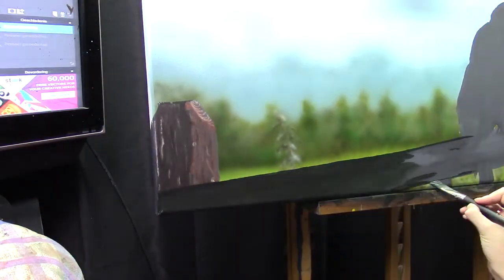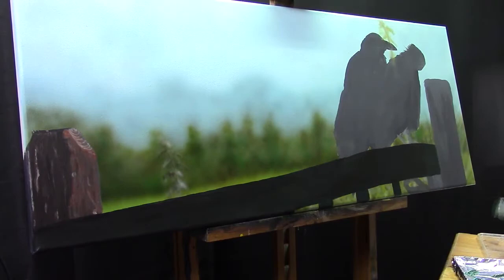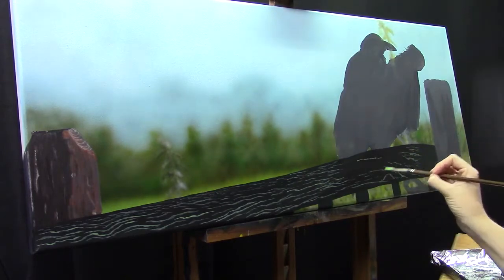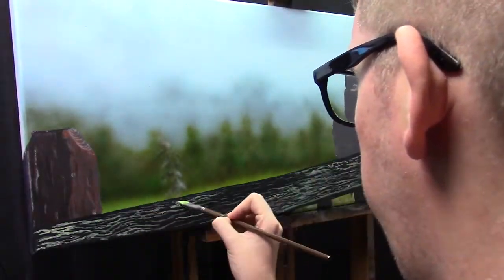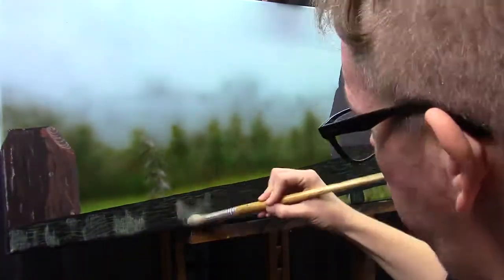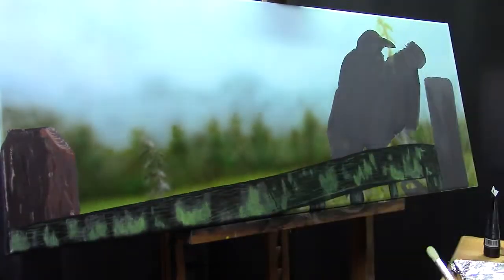You also see me painting in wood. Most of the time when I paint wood, I let my brush strokes show up in the end result, because wood is most of the time a little bit rougher than the rest of the piece. So I'm making quite some lines here — even though they may not seem to make sense at this moment, when I glaze over them and tone them down, they will give the structure I need for the wood. You'll also see me painting on some moss — there was some quite flat moss growing on the vent — and I used this brush to give the feel of moss on the wood.